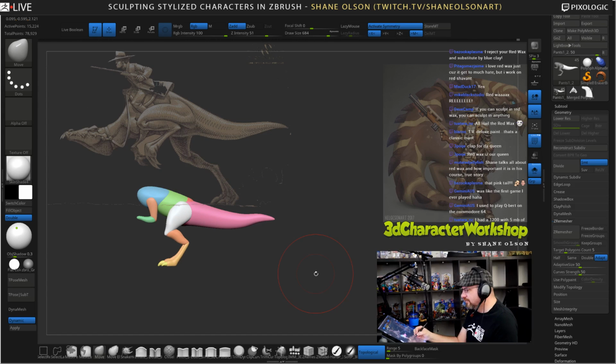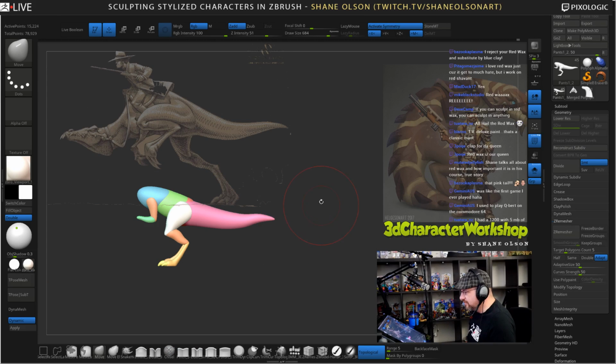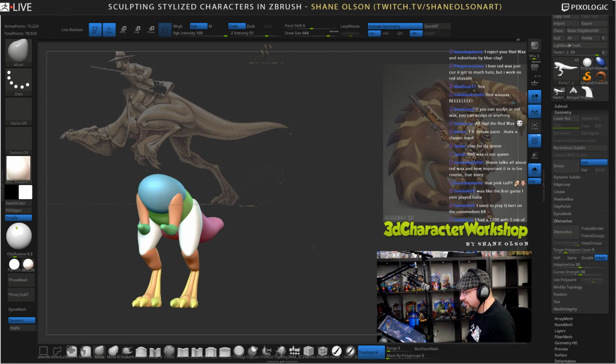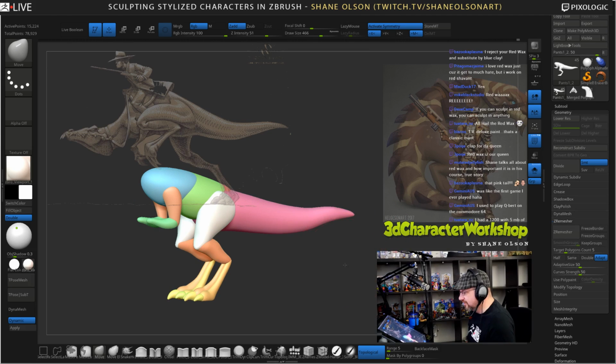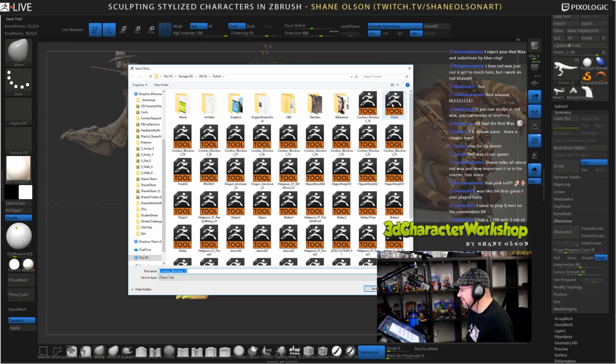Blue clay? Blue clay is Tomas's thing, the ZBrush blue clay. I don't even have that material. Let's do ZBrush viewport. Let's use this. That's good. That'll burn your eyes. I'm gonna save this and then ZRemesh it.